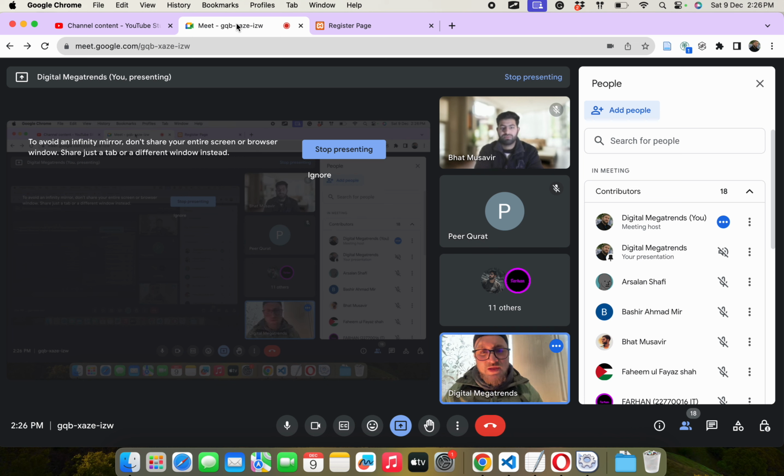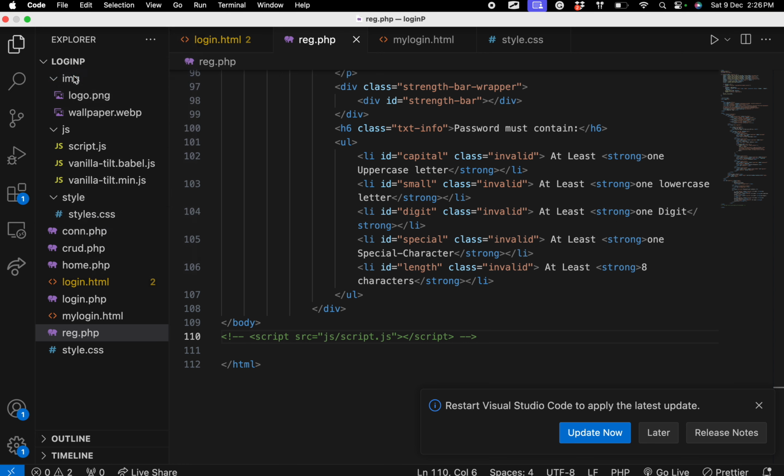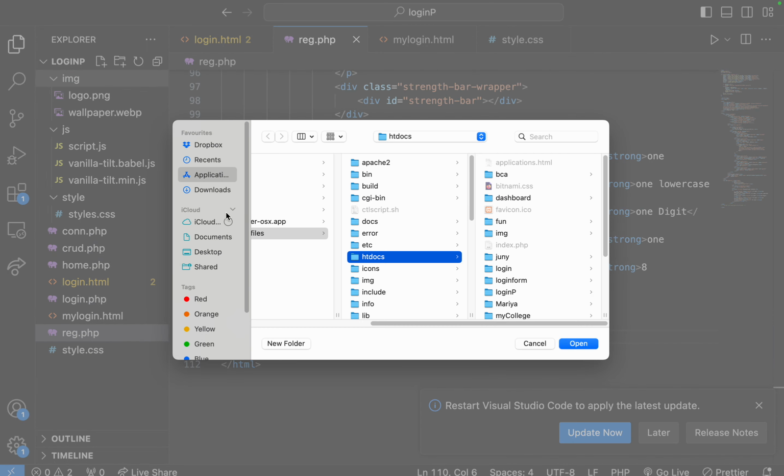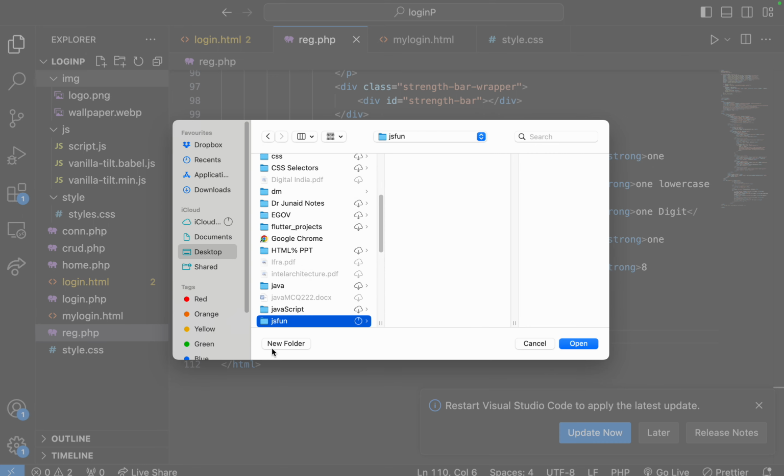Now let's go ahead and just create a new folder, open folder. I go to, say for example, the desktop, I just create a new folder, okay? I call it JS fun, JavaScript functions. I create it, I open it, so I got a brand new thing here. Here I created one file, call it index.html, and if you are doing with me, do with me, no problem.